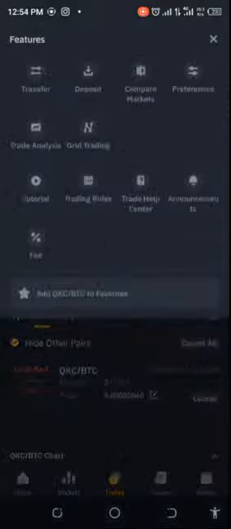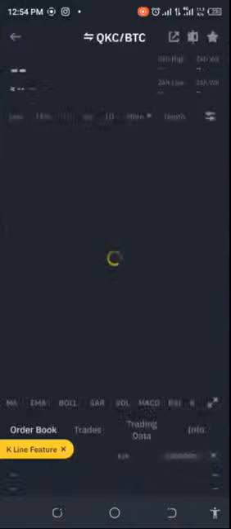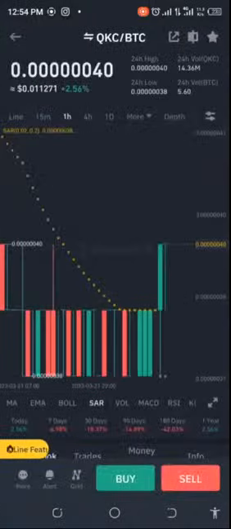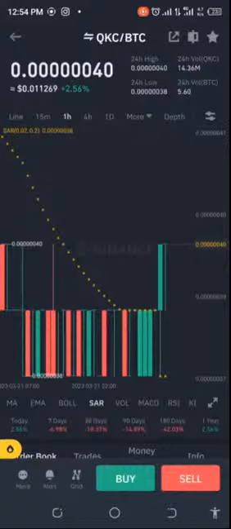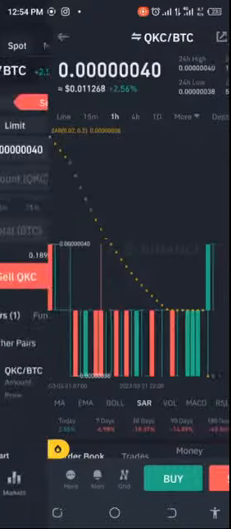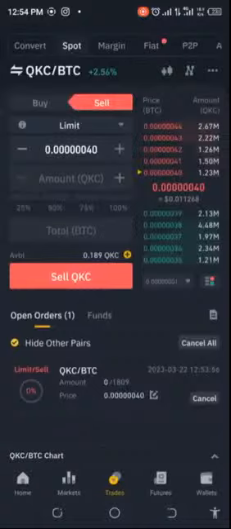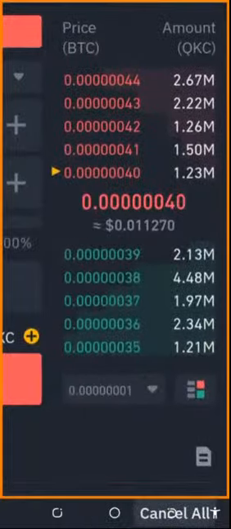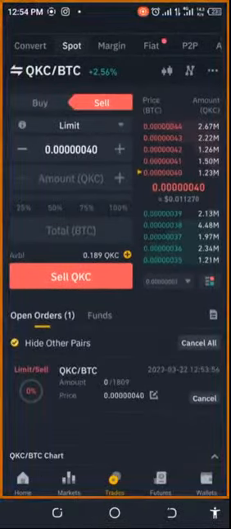But first, let's check the charts. It looks like it's going to work. They're still going to move on high, and it's a funny looking chart, right? But most of these charts that have to do with BTC sometimes have this funny looking way. Anyways, the fact that we have a green candle shows that we're good. If it was a red candle, I'd take a good look, because I want to get this sold at 0.000040, but the price that the last person is willing to buy is 39, and I don't want to lose out on that. So let's wait and see.